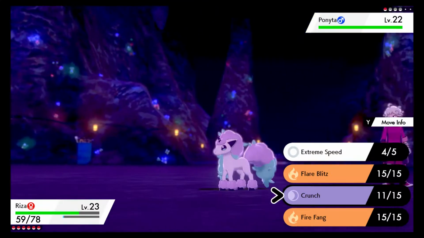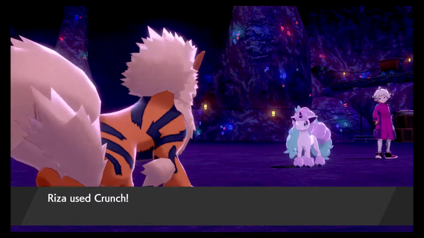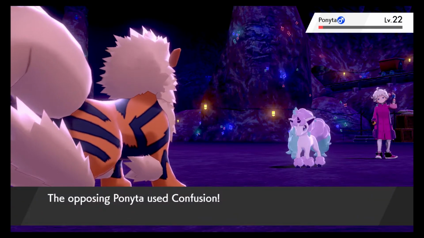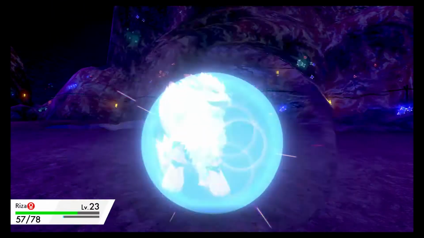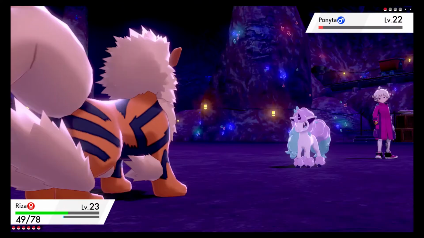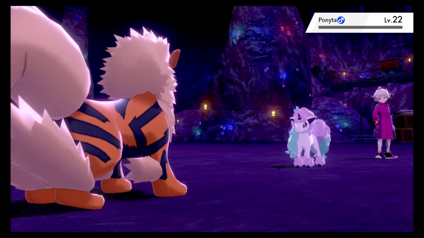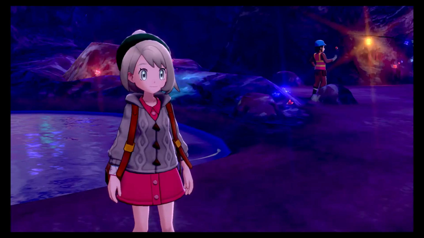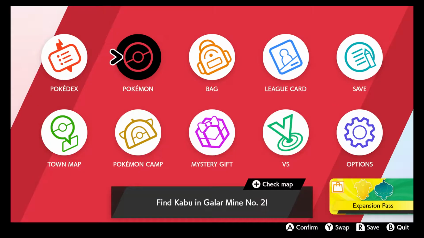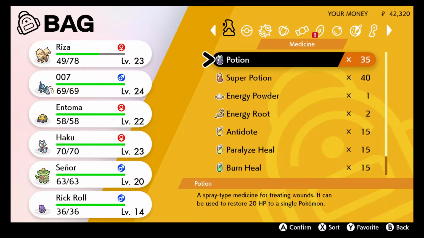Was the Galarian Ponyta psychic? I thought it was a psychic. It's a psychic fairy, isn't it? Please don't get confused. Please don't get confused. Okay, good. Extreme Speed! Riza, I love you! Oh, okay. Yes! Revenge from the last run. Oh my god. Oh, this feels so good.